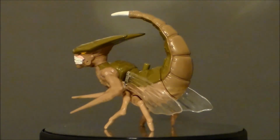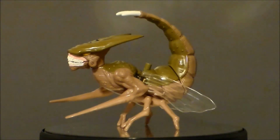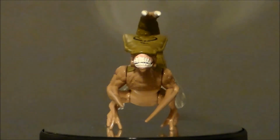The other cool thing is these are pretty cheap, so you can get a bunch of these and create a swarm and have them attacking your X-Men, which would look really, really cool. So there it is, the Brood from ToyBiz.